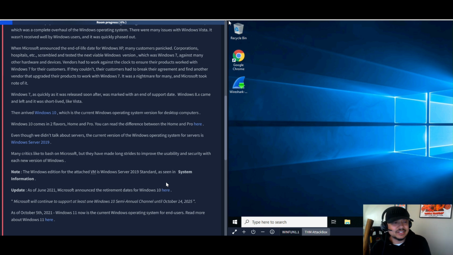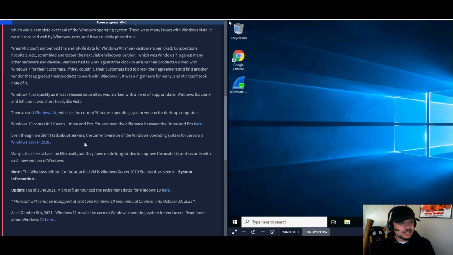It says that Windows 10 came in two flavors, Home and Pro. You can click here to read the differences. I mean, there's so many different versions of Windows. You have the long-term servicing channel ones. You have the education, Home, Pro, Enterprise. If you're in a normal organization, quote unquote normal organization, you're probably going to have enterprise licenses because there's a lot of features in the enterprise license set that you don't get in Home, especially when it comes to Active Directory and things like that. Pro kind of gives you some of those, but yeah, if you're using Windows for work, typically it's an enterprise license.